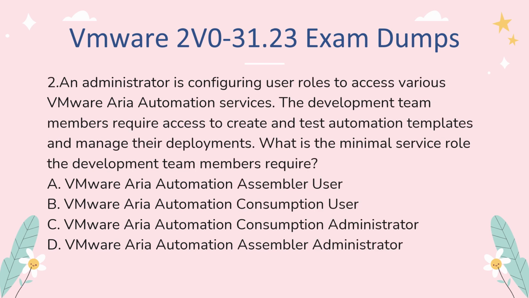2. An administrator is configuring user roles to access various VMware Aria Automation services. The development team members require access to create and test automation templates and manage their deployments. What is the minimal service role the development team members require? A. VMware Aria Automation Assembler User. B. VMware Aria Automation Consumption User. C. VMware Aria Automation Consumption Administrator. D. VMware Aria Automation Assembler Administrator.